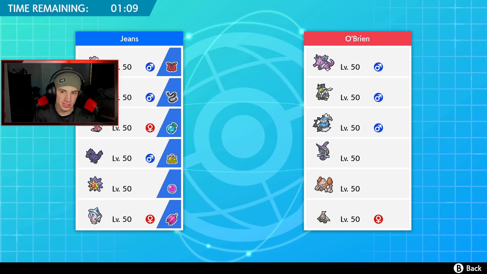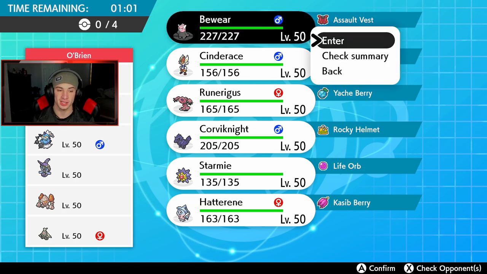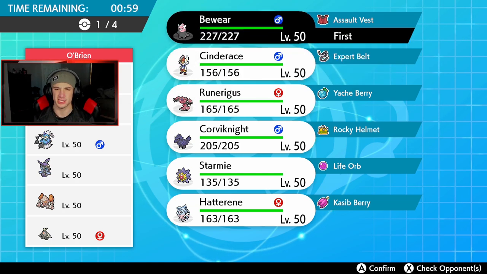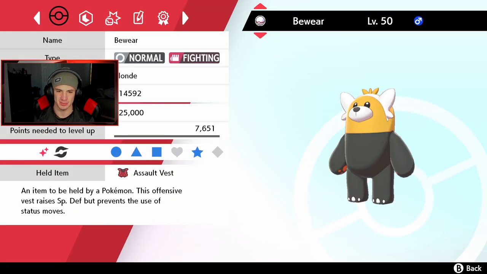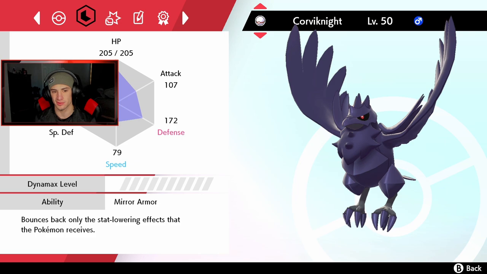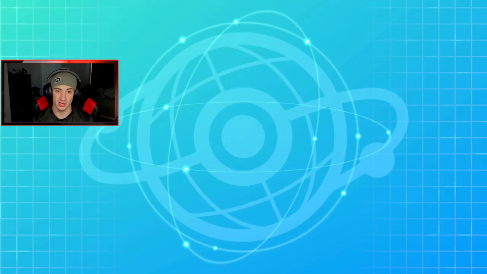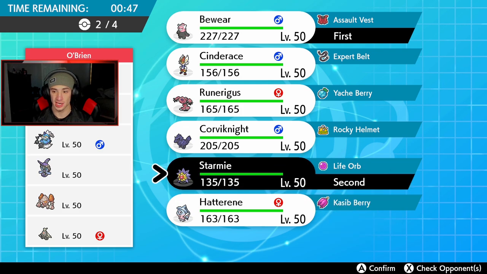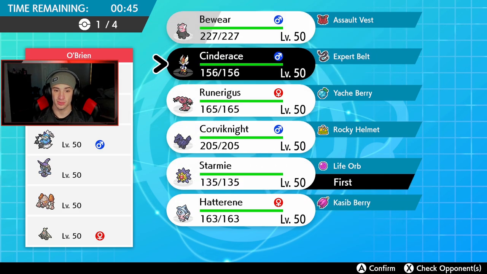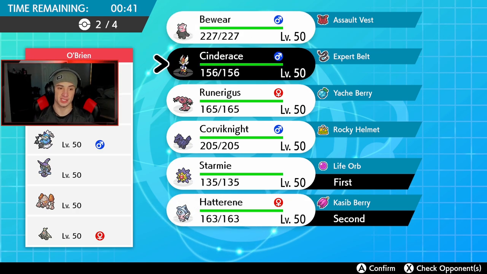All right. Kind of want to bring in Bewear. I love Bewear. I don't want to get him rolling. I do want to bring in my Hatterene in the back, just in case Trick Room does get rolling from his side. But I am going to lead the Bewear. Let me see the speeds on the squad. I don't think I really checked the speed yet. So the two fastest are going to be you two. I kind of want to lead Starmie with Bewear. Bring Hats. And then get Cinder popping.